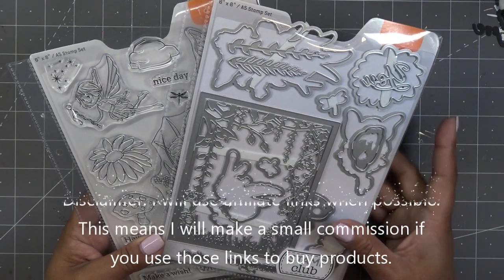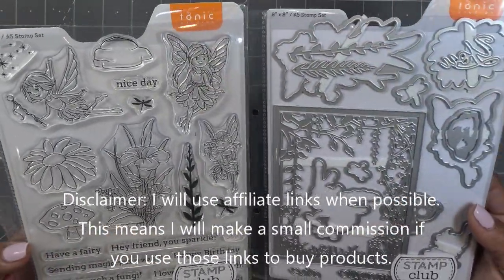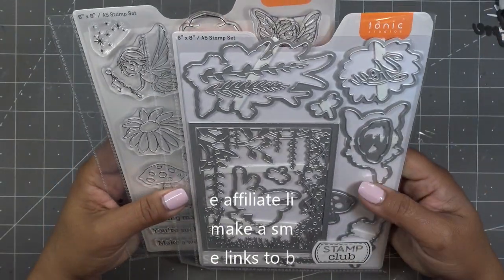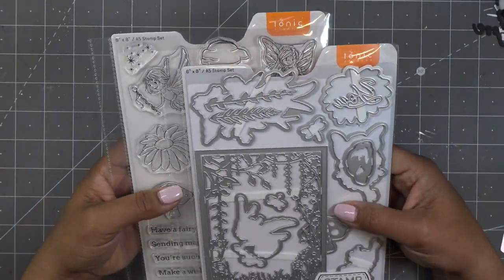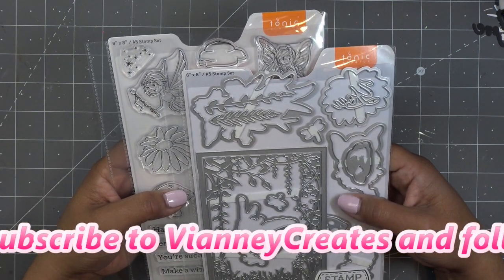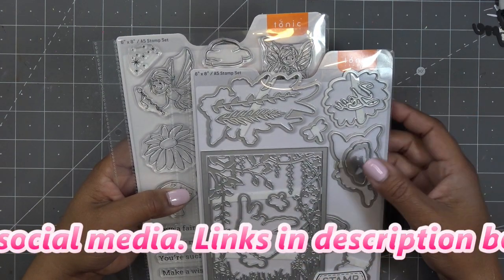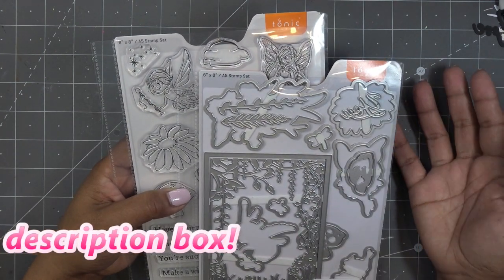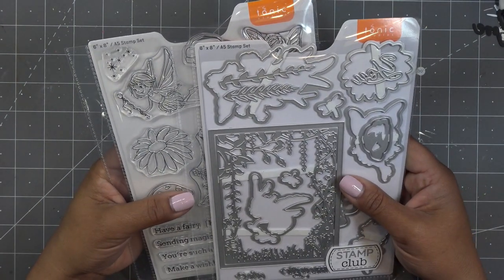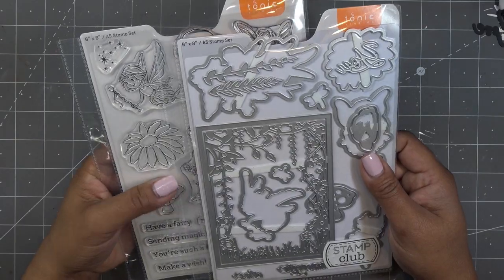I predict this is going to sell out — how can it not? Look at this! Oh my gosh, I have been so excited about this one. Super cute. So really quickly about the Stamp Club: it is not a monthly membership club like Tonic's craft kit. You can pick it up individually, but it's usually a monthly or even quarterly membership. This one you pick up as it goes along, so it's launched today — ready right now if you'd like to pick it up.